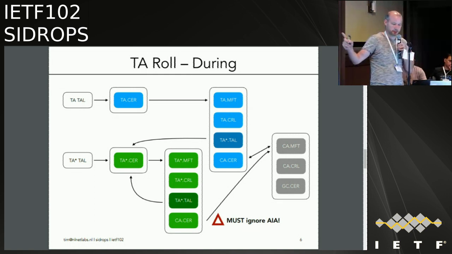The TA.cer in the blue column here immediately points to the new trust anchor here. And when that happens, I believe that relying parties should be able to trust that the TA did their work. I mean, the TA can mess up their system in many other ways. If they've done the validation, I think it shouldn't be necessary for an arbitrary number of relying parties to double check whether they did their work correctly. At least that's my view.